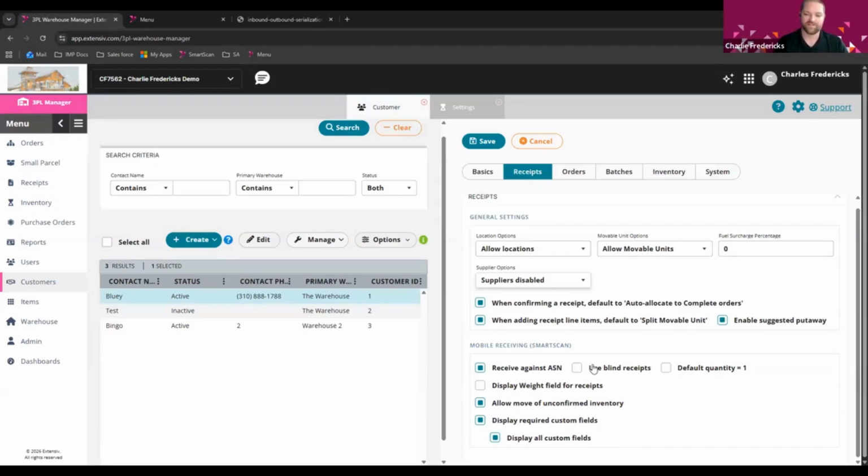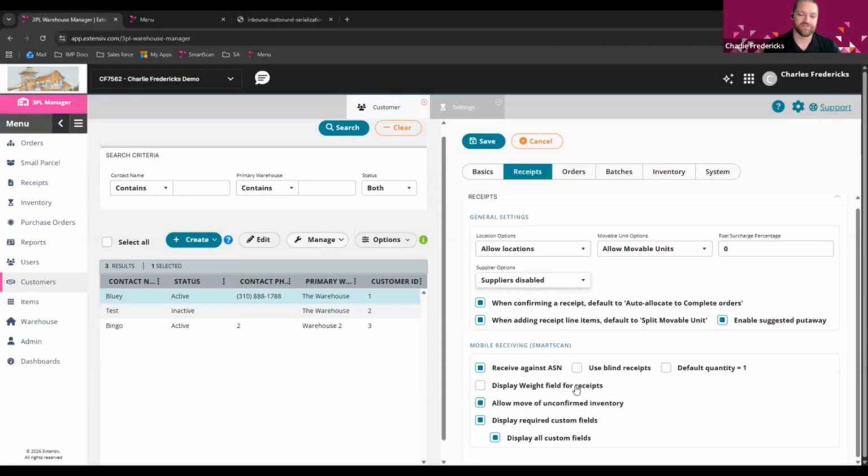If you don't have that selected, it shows the person what they're supposed to be seeing or how many they're supposed to have. It's really up to you and your business, depending on what you like to use. I personally am not a big fan of it, but it is an option for certain reasons. Default quantity to 1. This goes with blind receipts. Whenever you scan a SKU, it'll default the quantity to 1.